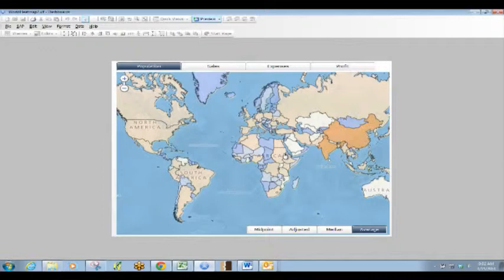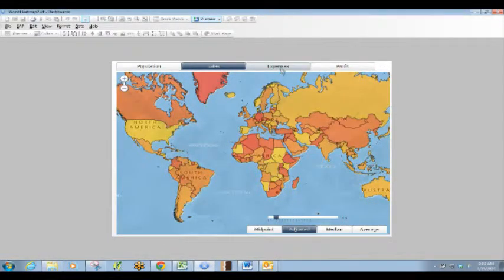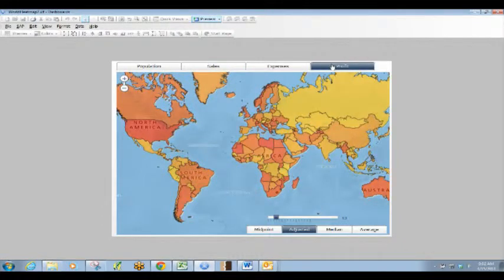So you can see it's not necessarily as simple as dragging a map, putting some data in it, and then coloring it in. You do want a little bit more control so that you're telling the right kind of story to your end users. Do you care about population as it relates to the average, or do you care about just understanding where the highest concentration of populations or sales or expenses or profit or whatever that measure may be?